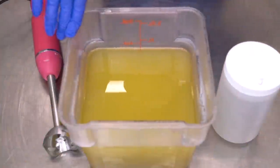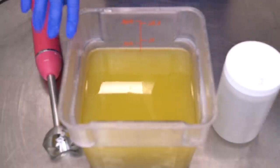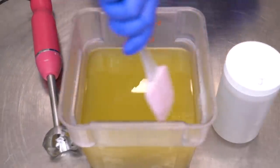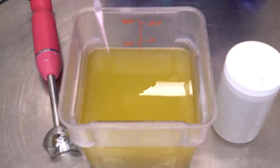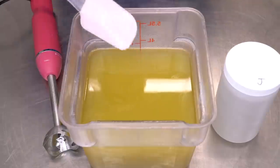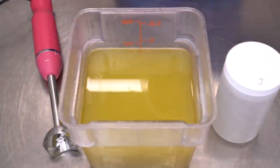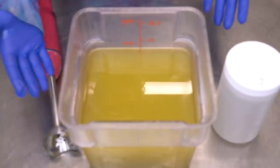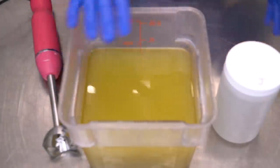Okay guys, so let's get started with the base of this soap. Now fair warning, the whole portion of this video that has me making the soap base in the loaves is going to be sped up and there's gonna be music over it because it's just kind of a tedious process. There's lots of layers and they're the same colors, so it'll be fun to see in fast motion, but it wouldn't be fun to hear me talk about it.